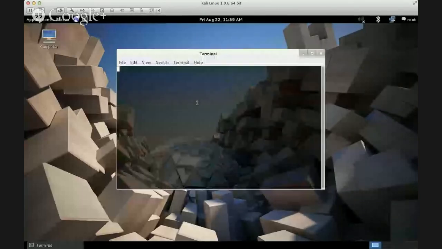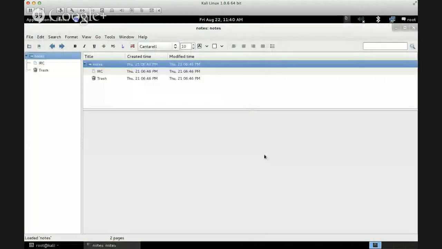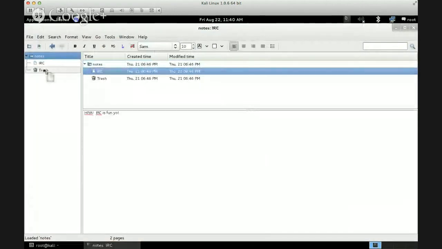So here's some examples. First up, if you're using Kali Linux, let me share out my screen here. Where'd it go? There it is. Share that out. There we go. All right, if you're using Kali Linux, there's an awesome little tool called KeepNote. And again, that's KeepNote, K-E-E-P-N-O-T-E. It is included with Kali. You just run it. Bam, check that out. Oh, let me get rid of this. Go away.